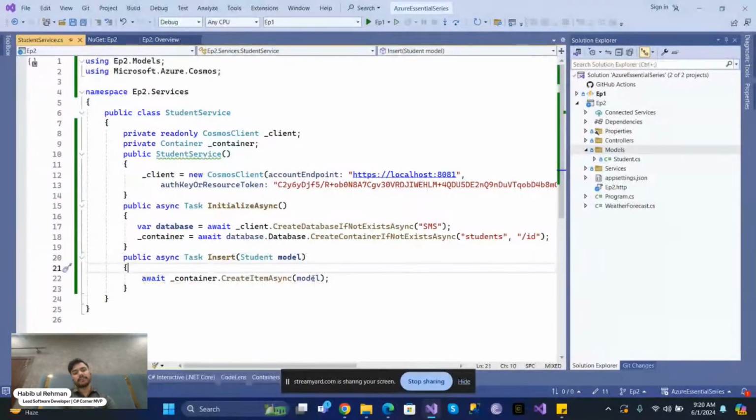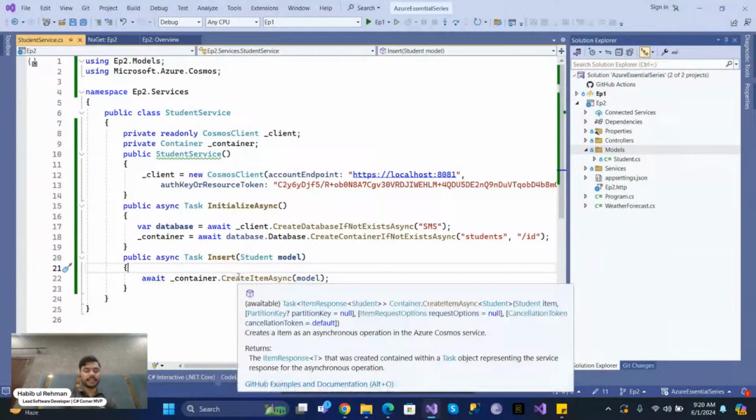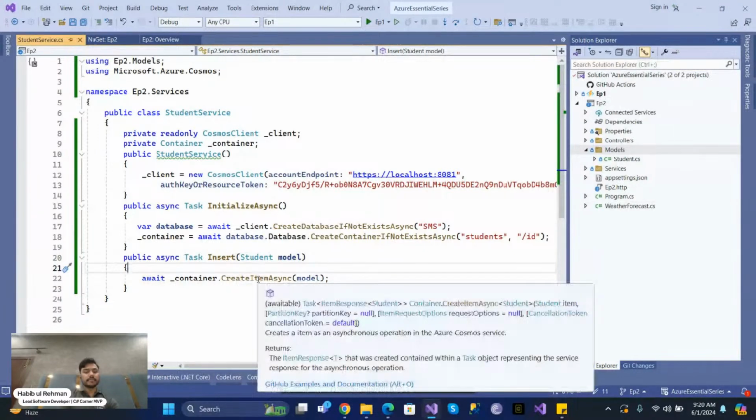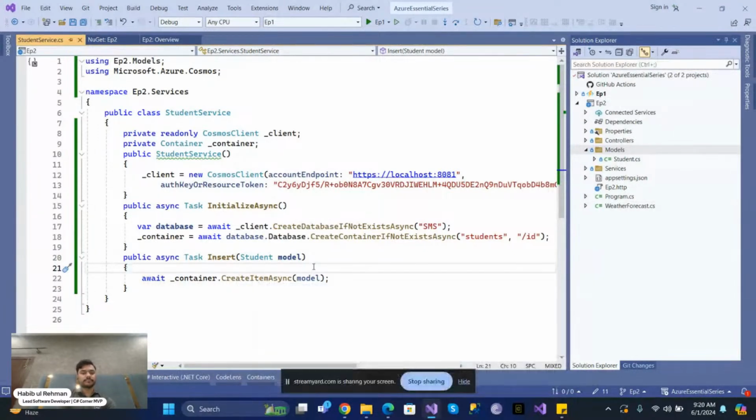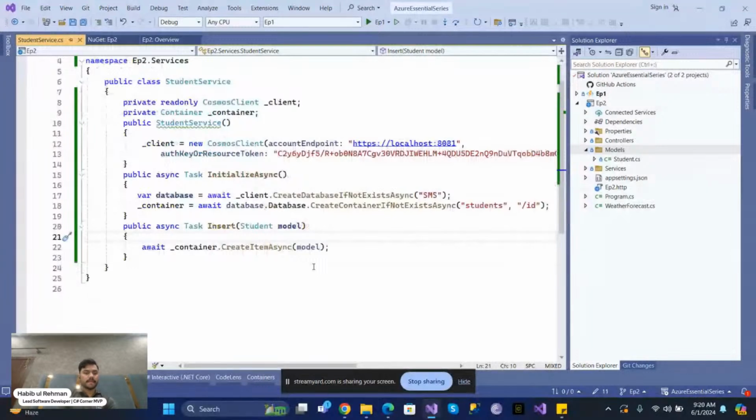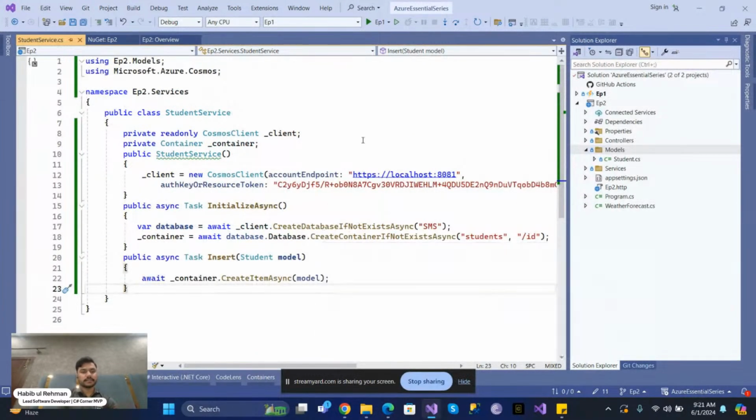So now whenever I will call this method, it will create a new item inside my database. Okay, I think let's test this and see how it looks, and then we will move to the next option.